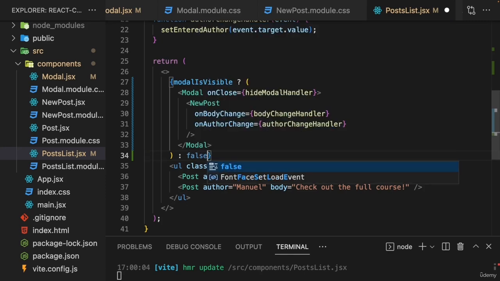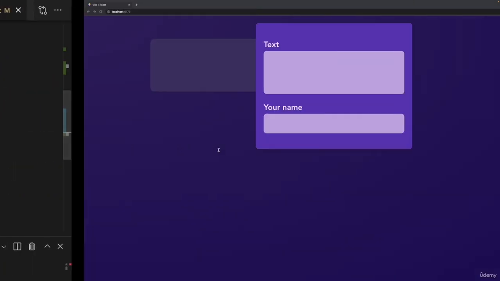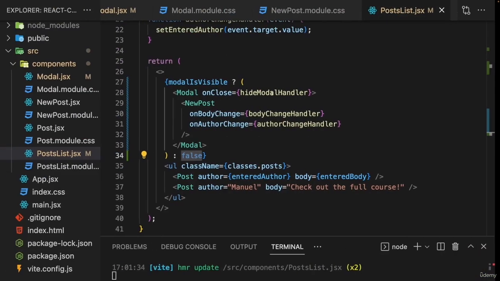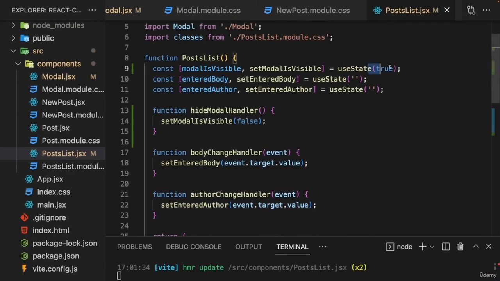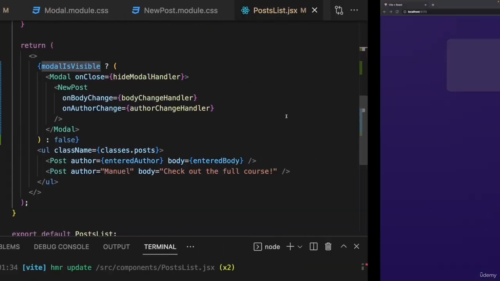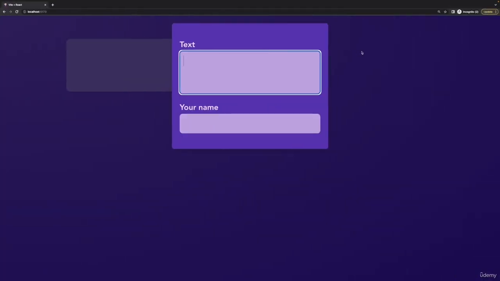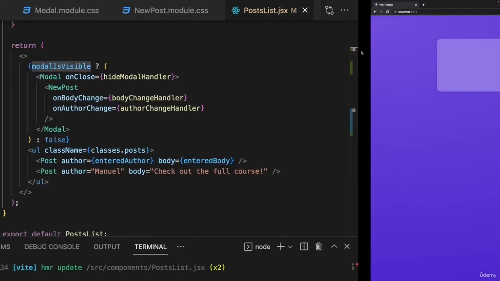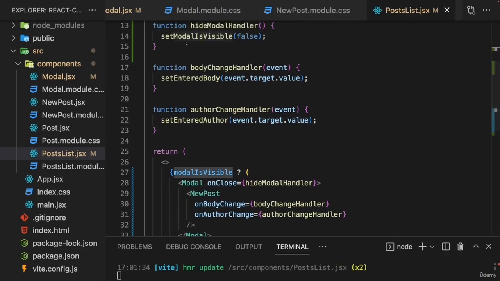Alternatively, you could also set this to false, and this would also render nothing. If I now save this, you see by default this is open, which should make sense because our default state value is true for modal is visible. But if I click on this backdrop, it disappears. And it disappears because I set the state to false. That's what we do here.